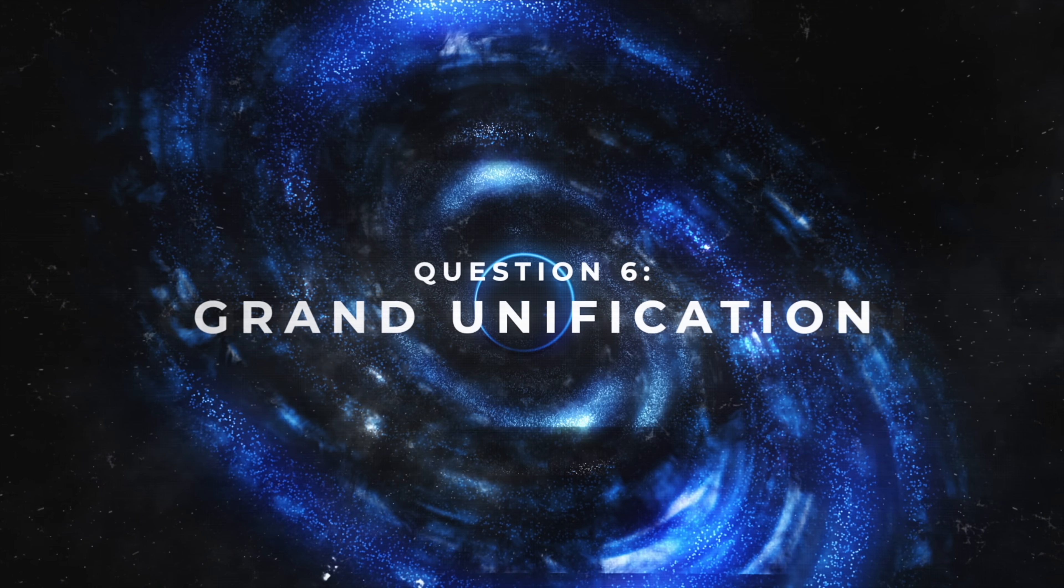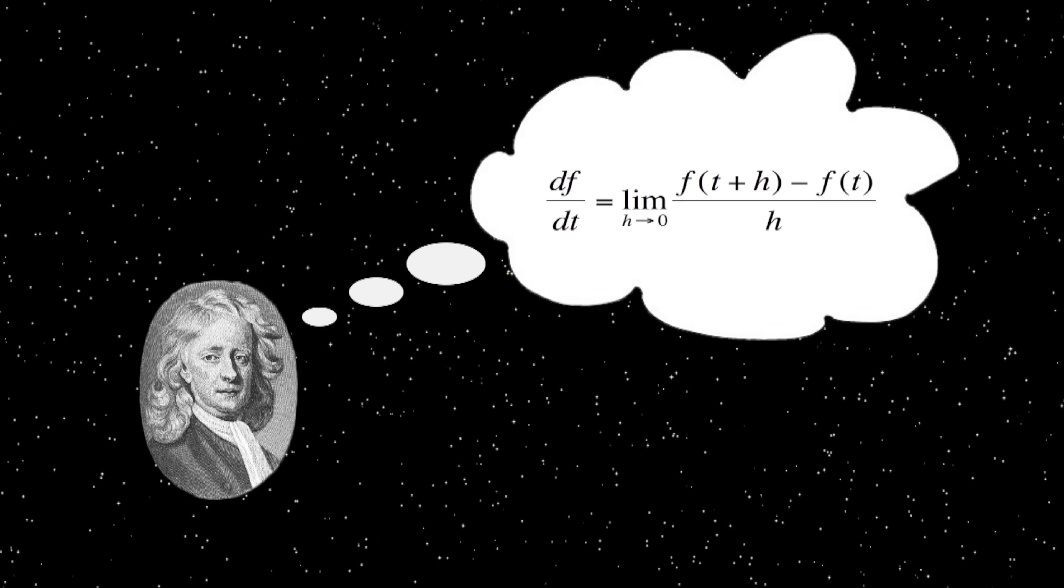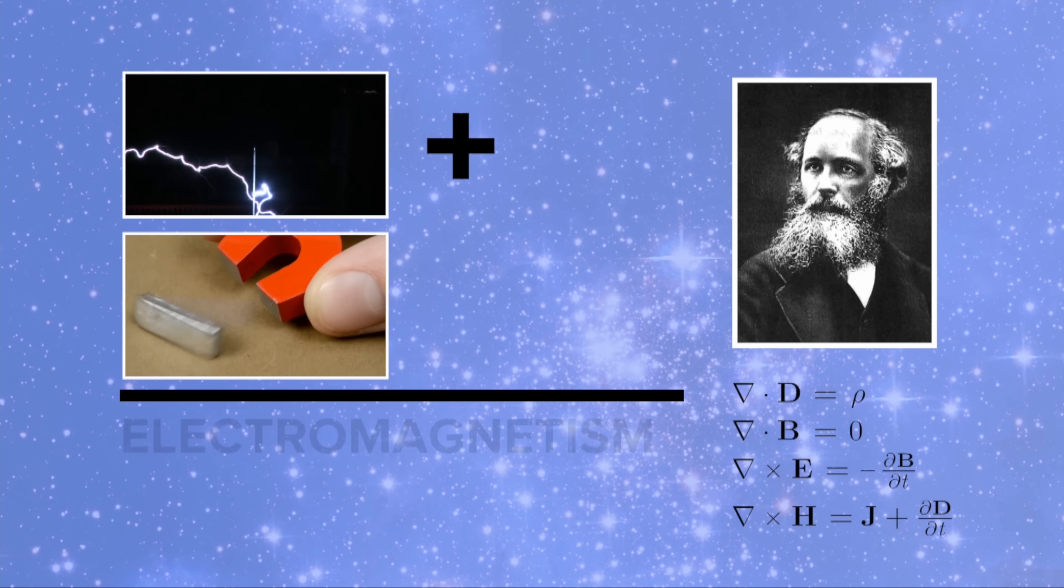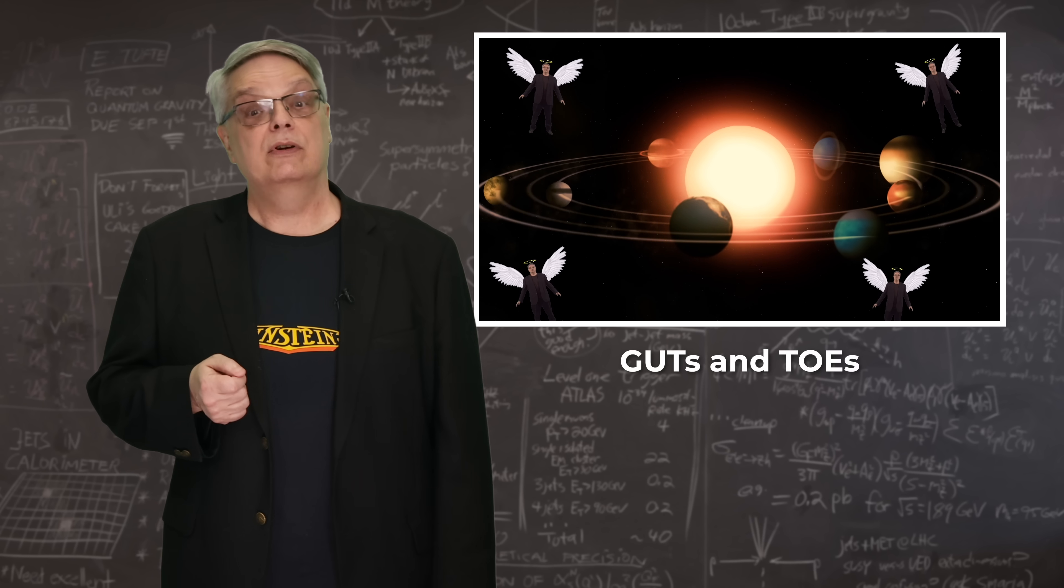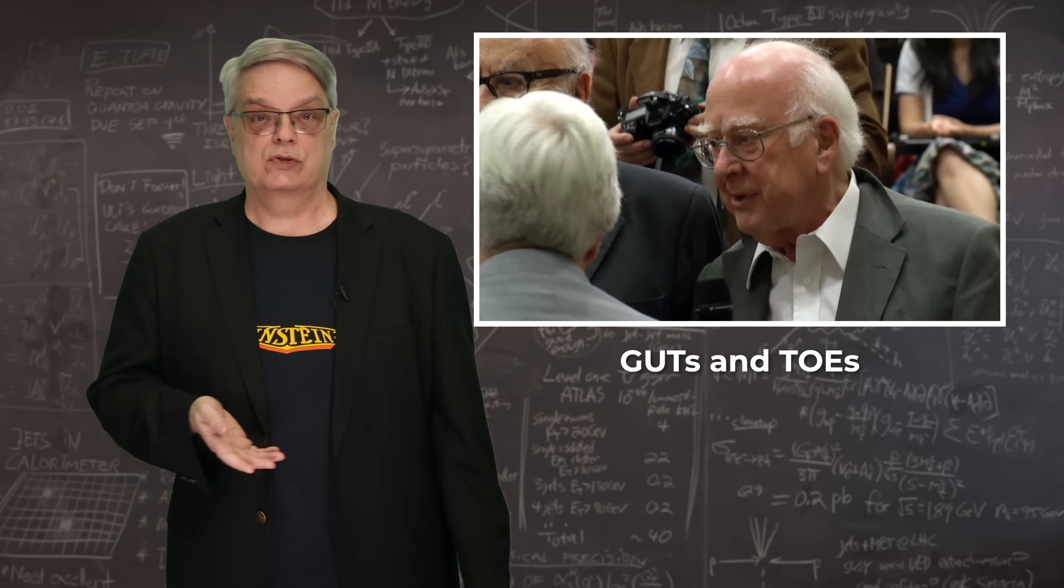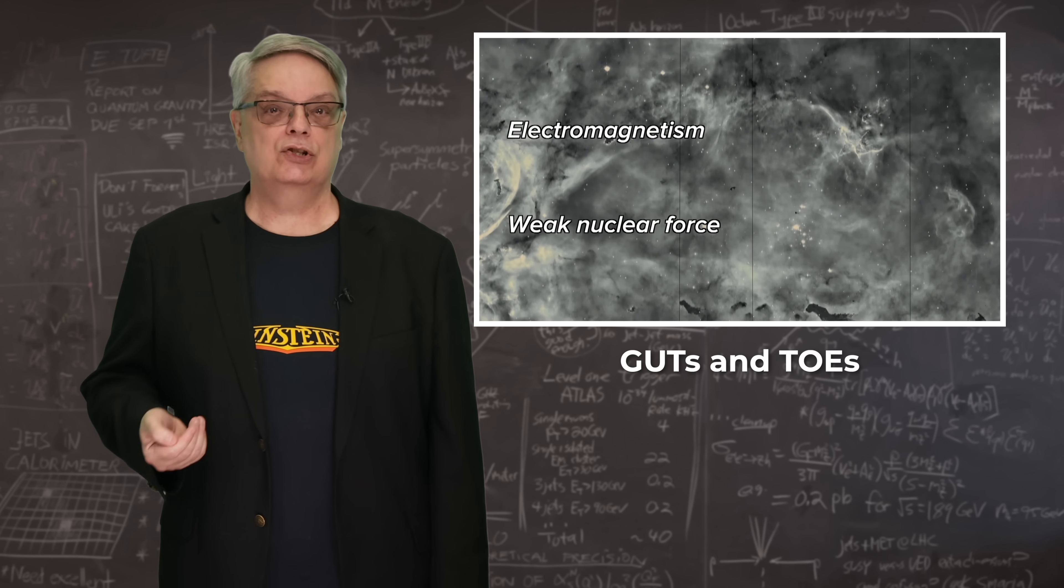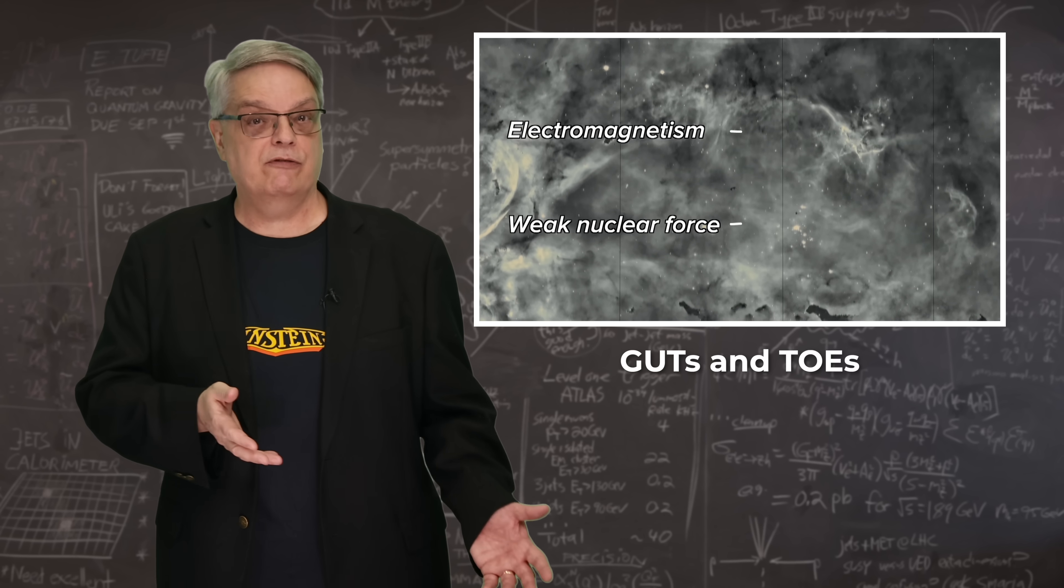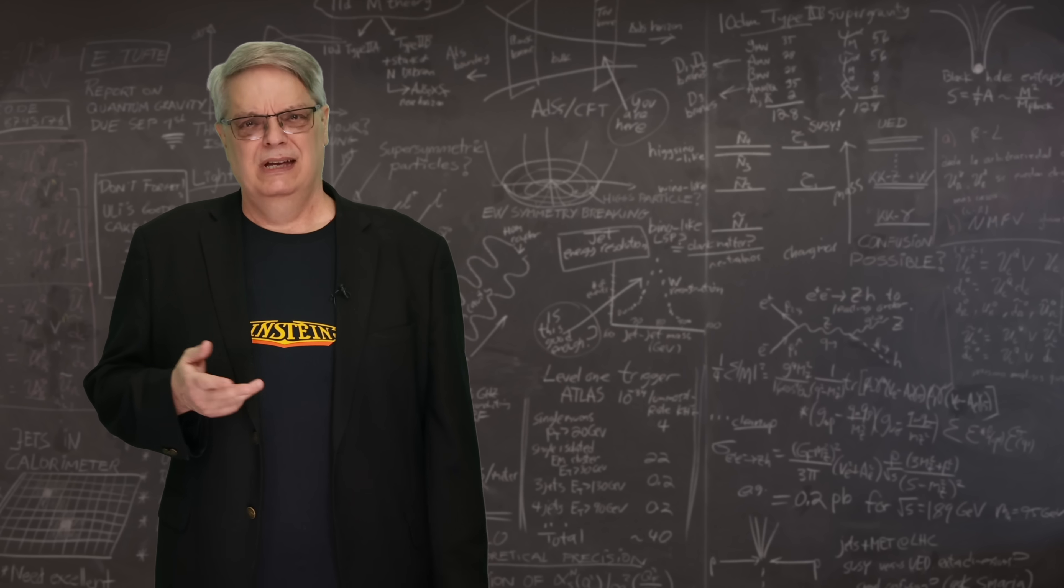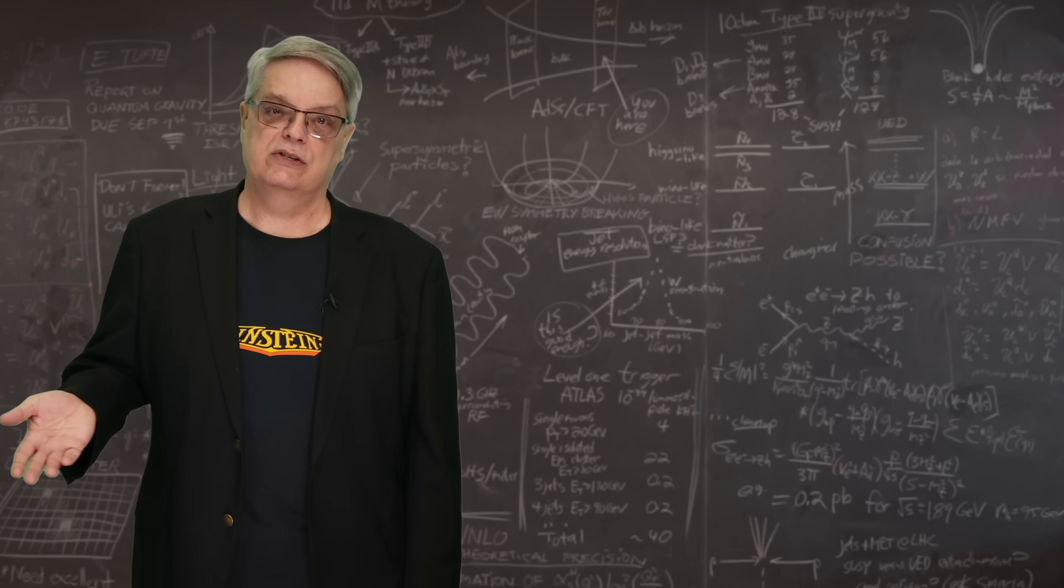The sixth question has to do with a historical trend. Isaac Newton realized that the gravity on Earth and in the heavens are one and the same. James Clark Maxwell proved that electricity and magnetism are the same, and with the discovery of the Higgs boson, researchers proved that electromagnetism and the weak nuclear force are the same. It remains quite possible that in the future, we'll discover additional cases of seemingly different forces actually having a single cause. Maybe at the base of it, there's only one force. It's another question that, if we answer it, will teach us something fundamental about the laws of nature.